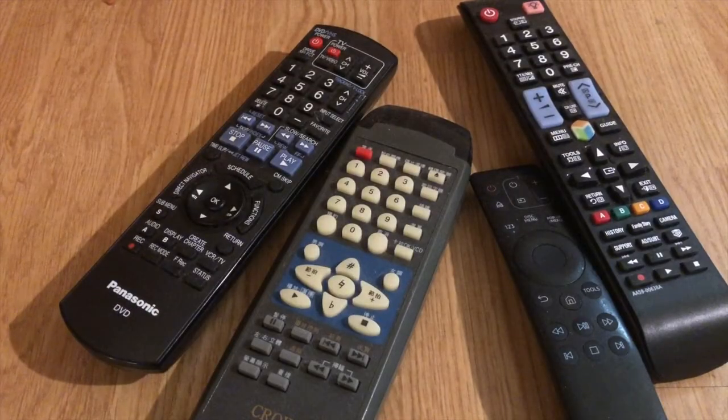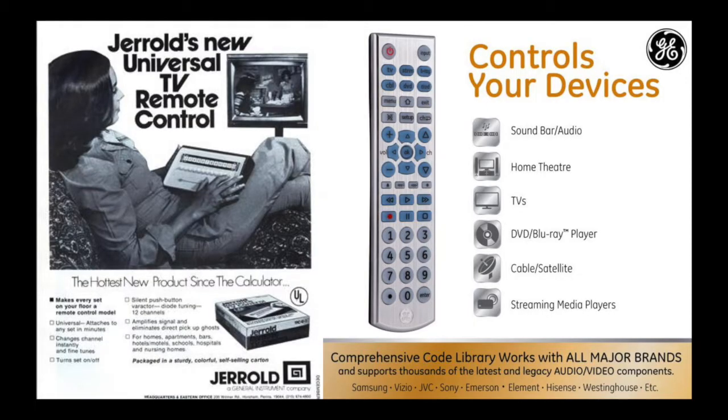But this can result in a lot of different remotes for a lot of different devices. That's why we have universal remotes, which can be coded for different devices or can send signals that all different devices can receive. Alright, so now we know that I can't use this remote to turn on my iPad.